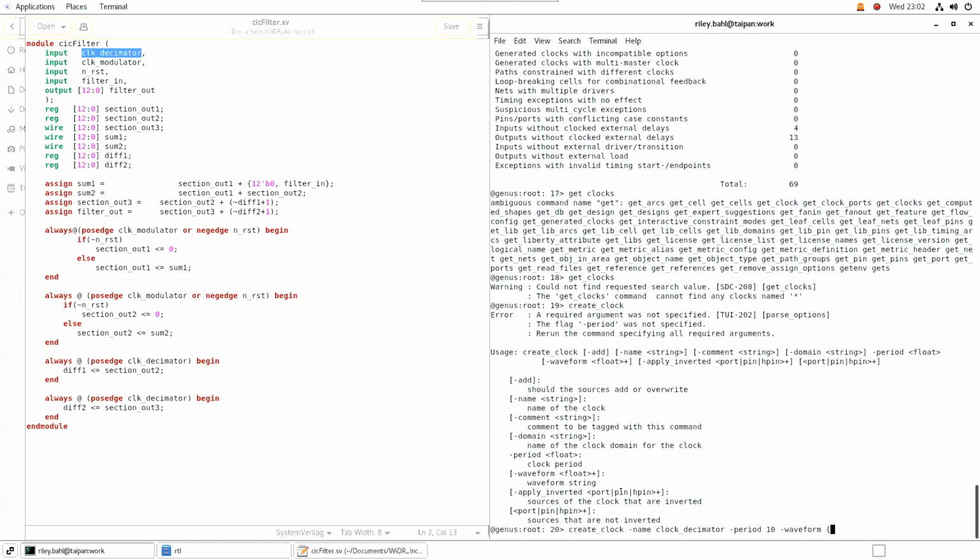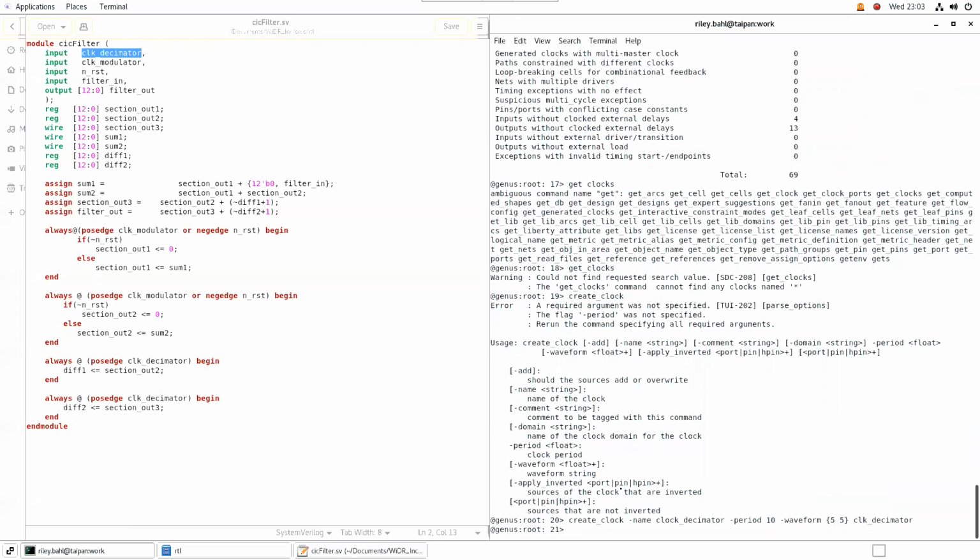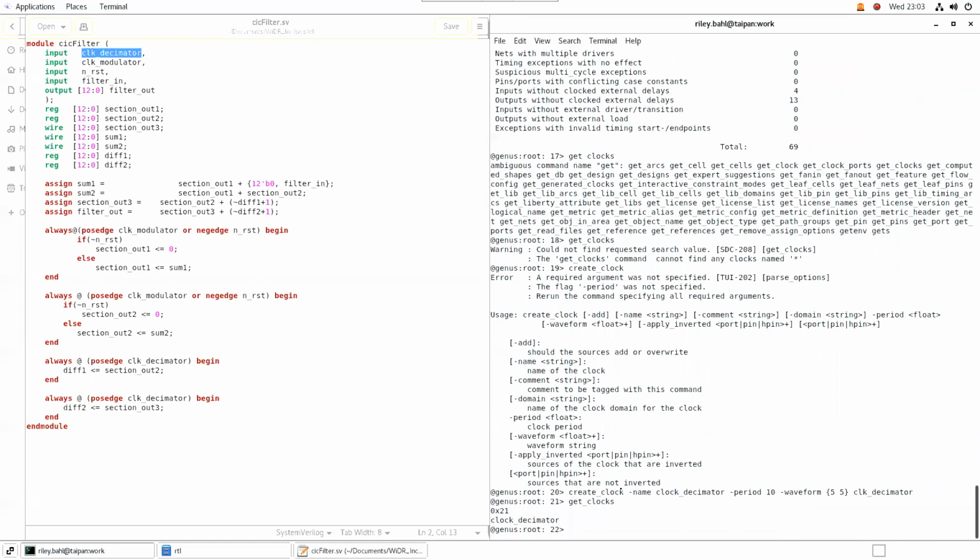We can just say 5, 5. And then it would be clock_decimator again. And we now have a clock. Now if we say get_clocks, you can see clock_decimator. So you can actually write your SDC constraints within Genus, and then you can export your SDC constraints, which will be done automatically when we export to Innovus.